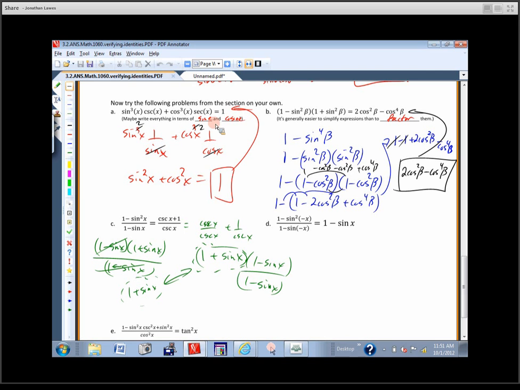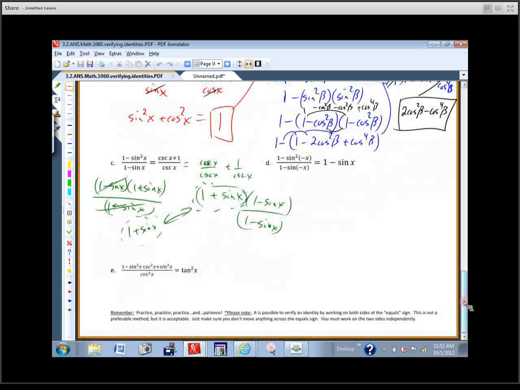You'll probably have 5 or 6 identities to verify on the test that you take in a couple weeks. You're going to have some easy ones, and then some that are going to challenge pretty much everybody in here. Okay, some easy, some medium, maybe one difficult one on there. Okay, all right. This one right here is an interesting one. There is more than one way to approach that. Okay, so if you checked with your neighbor, they may have tried this problem a different way.